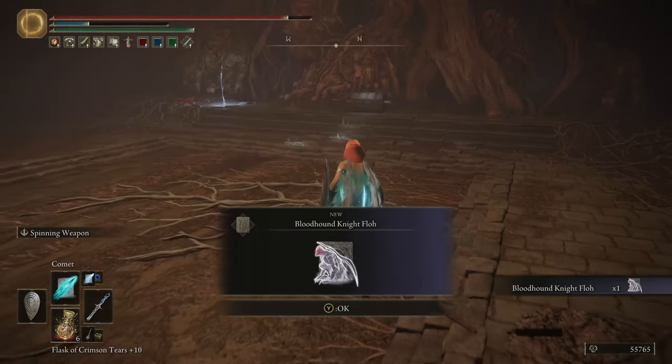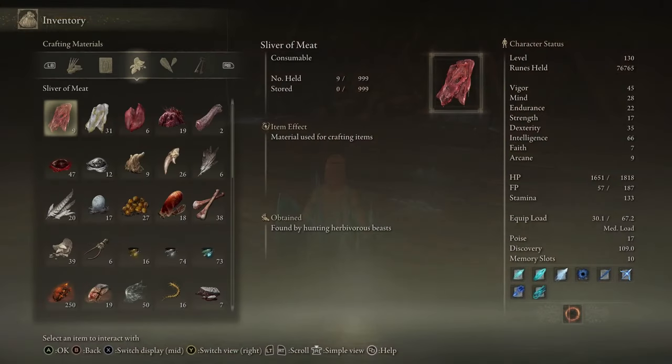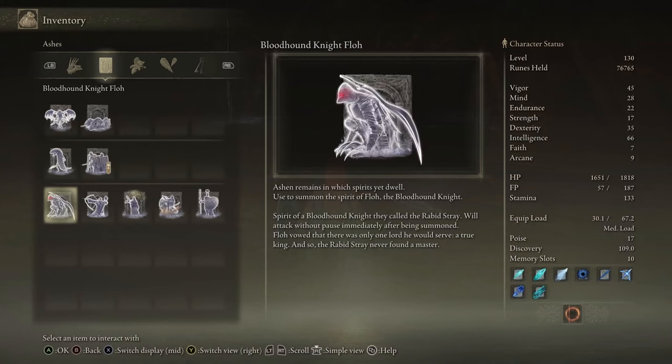Bloodhound Knight Flow. Oh, and a chest. Spirit of a Bloodhound Knight they called the Rabid Stray will attack without pause immediately after being summoned. Flo vowed that there was only one lord he would serve, a true king, and so the Rabid Stray never found a master.